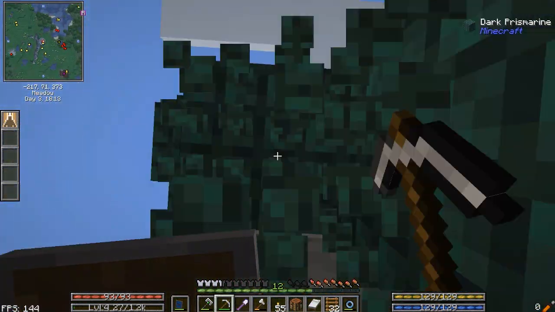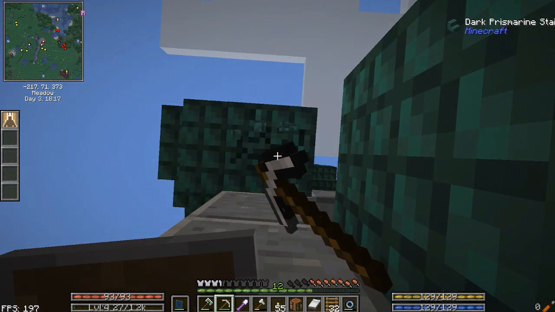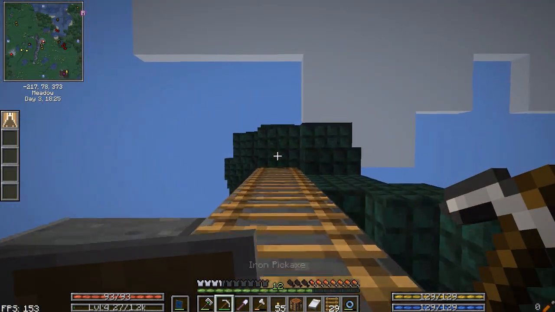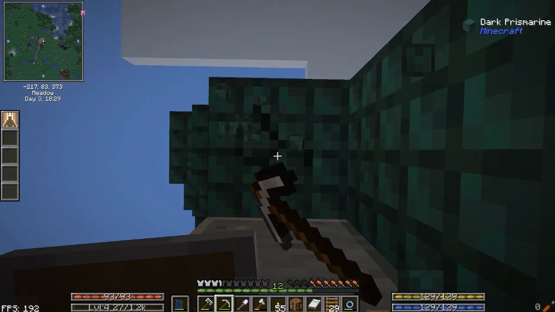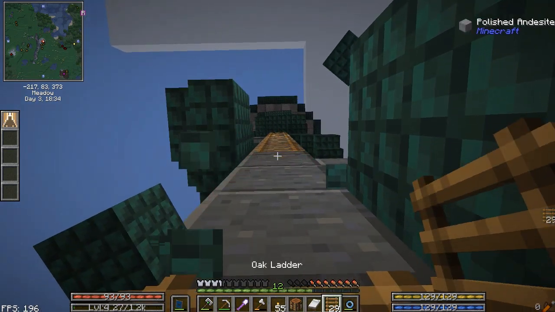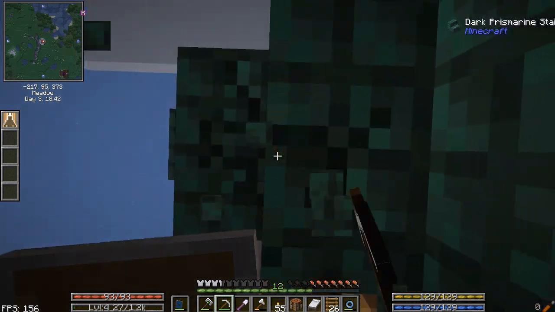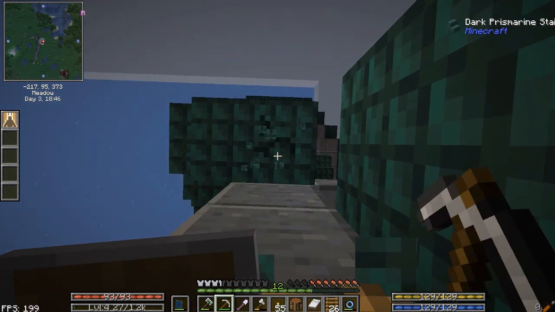So what I'm going to do here is we're just going to kind of work our way up one side, just breaking this and adding ladders where we need to. That way I don't have to mess with this too much. And eventually making a way to get up here a little bit easier than this would be nice and beneficial. I think we have elevators, maybe? I know we have Create, so Create would be a definitely fun way to kind of mess around with this.